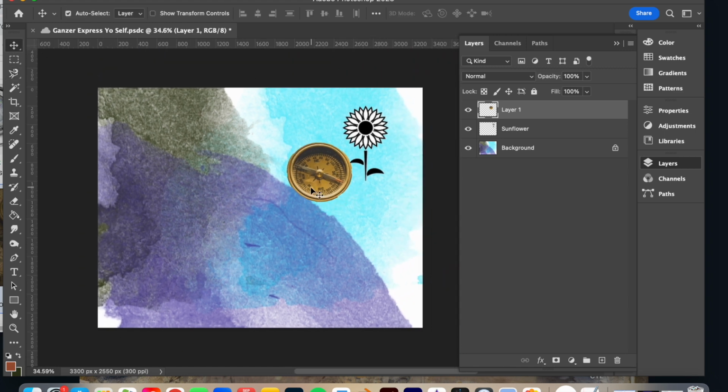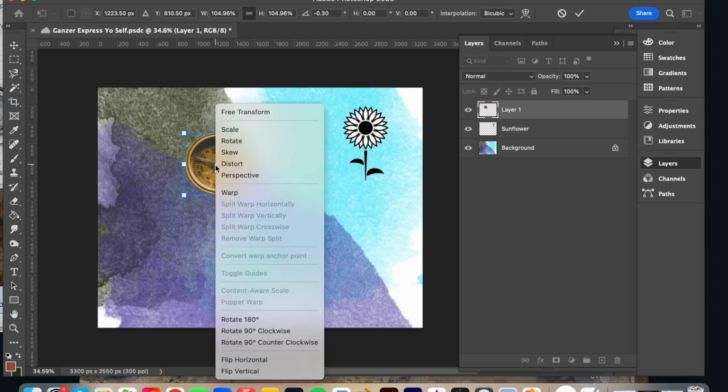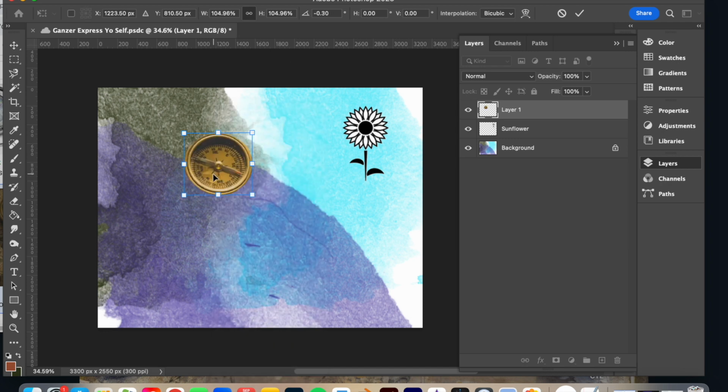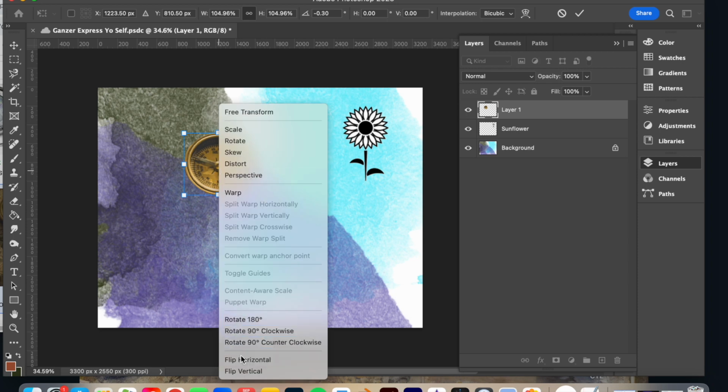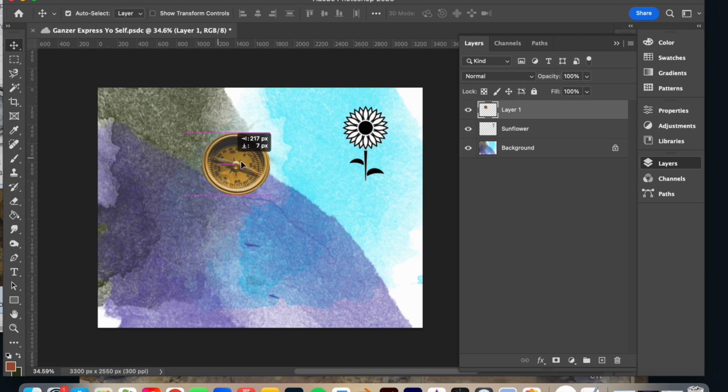Now I can move this symbol around, and if I still want to size it differently, I'm going to hit Command T to free transform. I can turn it. I can make it bigger or smaller. If you right click it, you can rotate. You can flip it. You've got lots of options. And let's remember to rename this layer Compass.